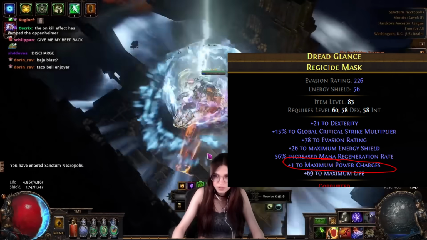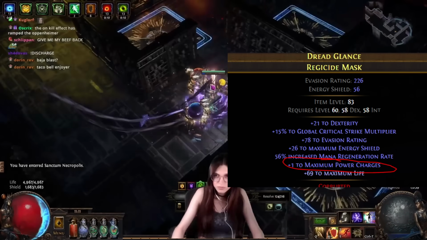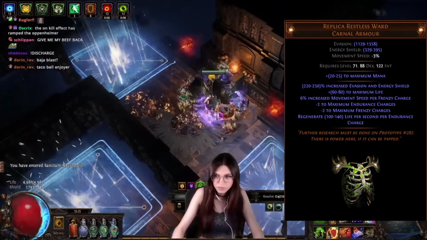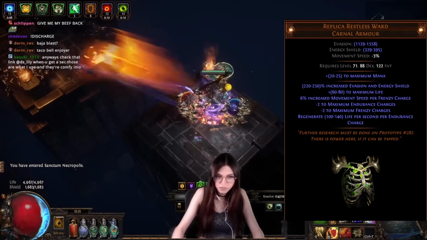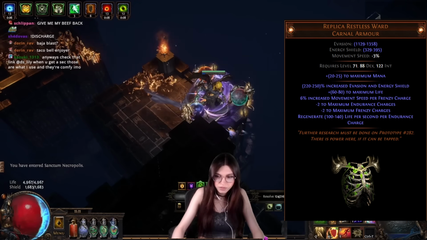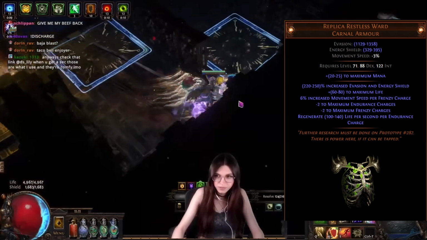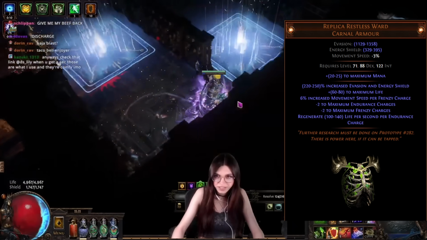Warlord Helmet, +1 charges, +2 if it's corrupted for it. Replica Restless Ward gives lots of move speed. Since our boots are red, they're not giving us move speed, so this helps a lot with that. It also gives a ton of regen, and the minus charges on the chest piece do not affect the build.